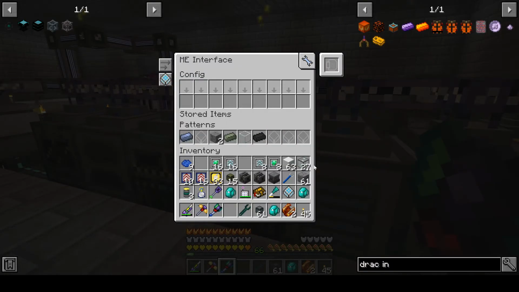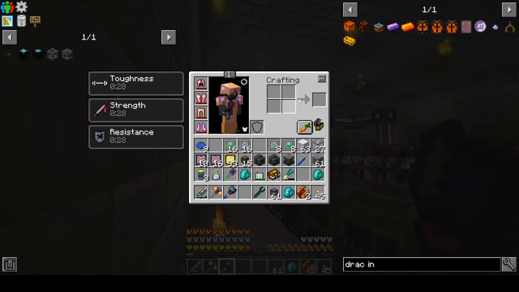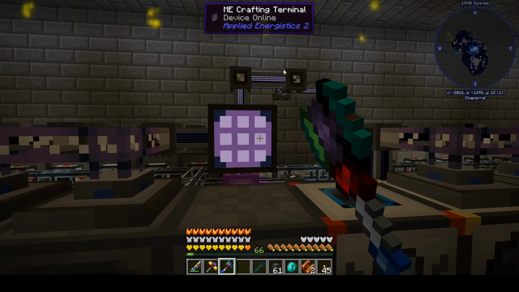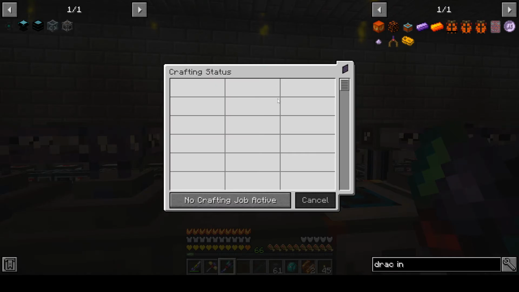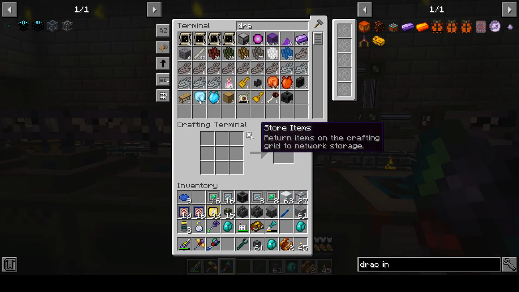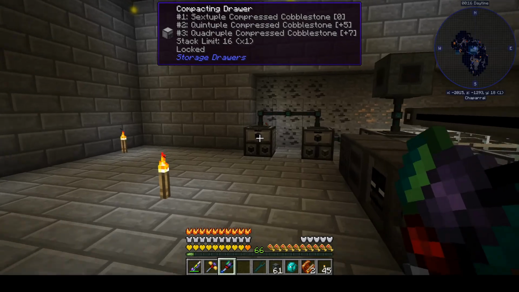Go over to here. And hey, there it is. Dun dun dun. See, not expert yet, but getting closer. And speaking of getting closer, deep dark portal. Ooh. So that is nice. That means I think that we can go to the deep dark and get even more draconium.